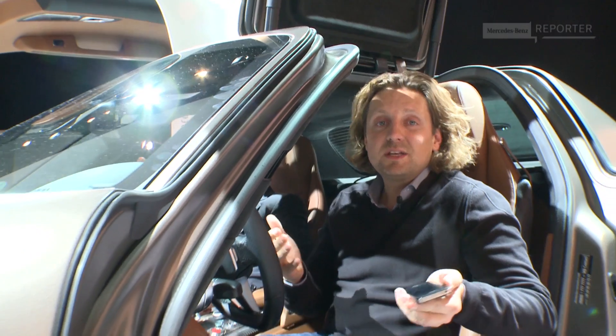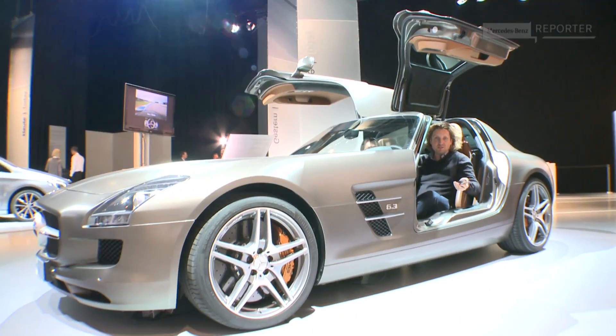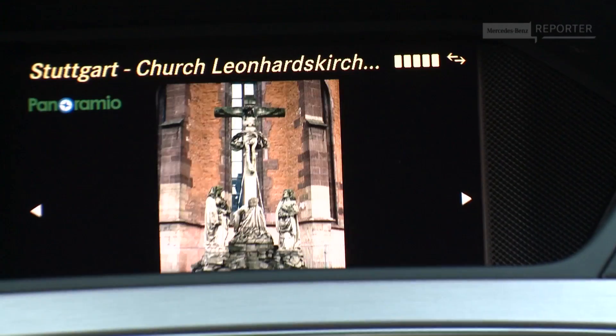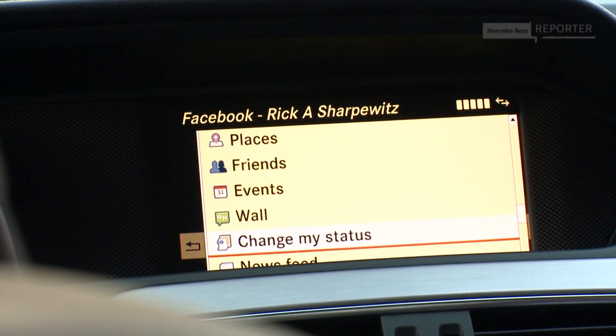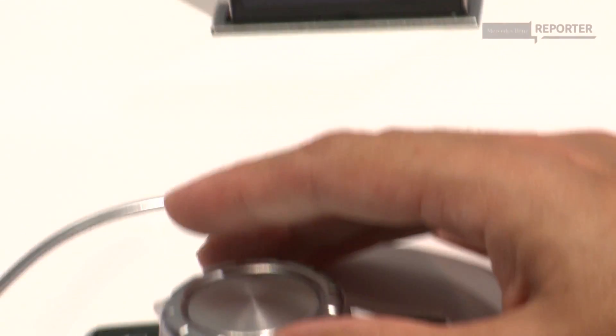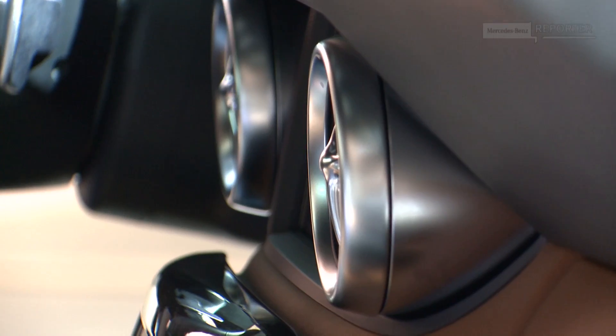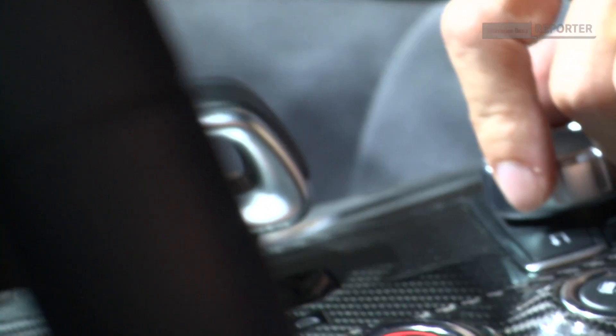This means icons or letters could be too small to read properly while driving, which of course would be a problem — not only in a car with the performance of this one. This is why all the apps for Command Online or for smartphone solutions are developed by Mercedes-Benz to meet all the guidelines to minimize driver distraction. But soon, Mercedes-Benz will also offer a framework for Android that easily adapts third-party Android apps to the onboard communication system.